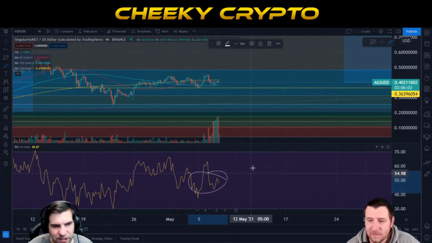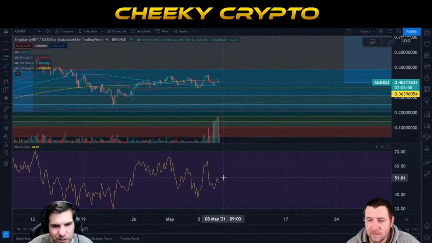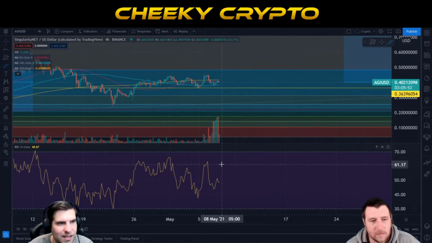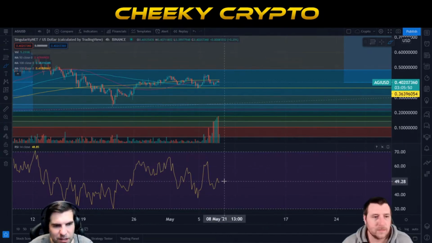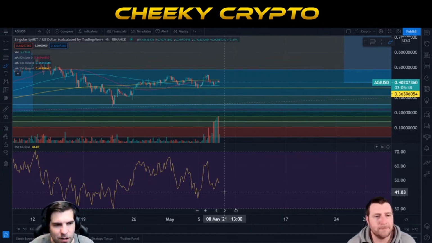So we did actually pull the relative strength index down and not up. Even though the volume was pushing up, the relative strength index actually fell down. And since actually we had this particular candle here in the last 4 hours, we started to push things back up again. So right now our RSI is 48.